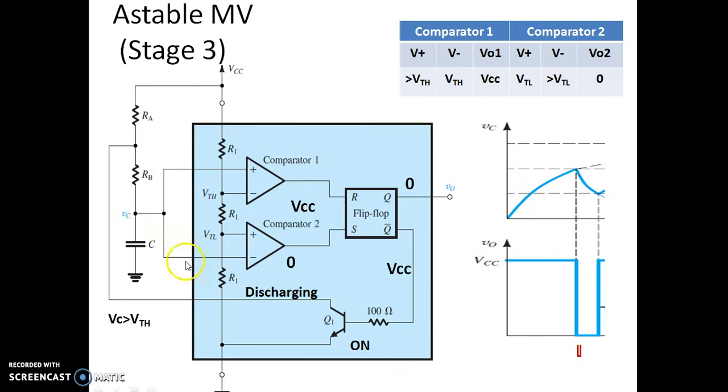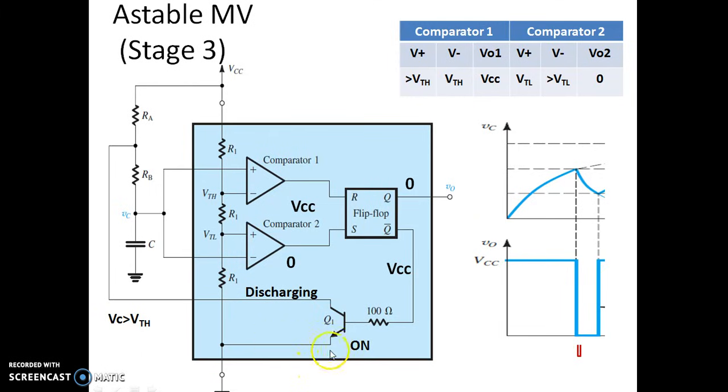So that's what is happening. As soon as the output becomes 0, Q bar becomes 1 because these two are complement. When this is VCC, it will turn on the MOS transistor Q1. It allows the capacitor to discharge through RB, and so you can see now it is discharging through the RB transistor and it is going to ground.